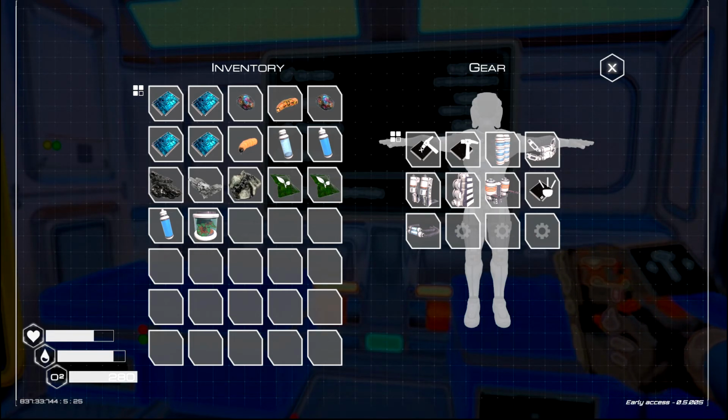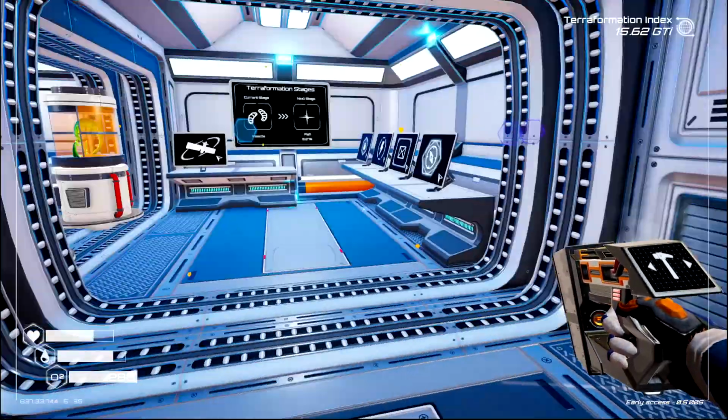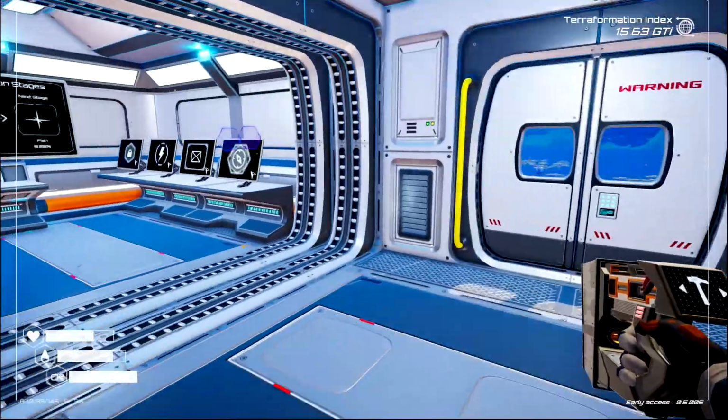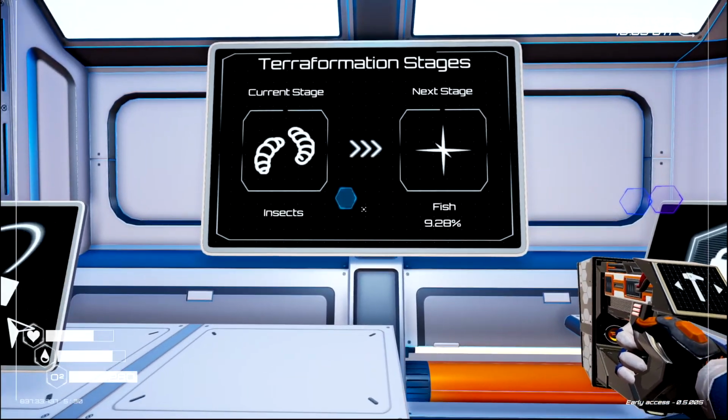Let's see, anything else new? It doesn't look like it. All right, let's hop back into the game. Okay, so right now I have insects. I'm getting towards fish. That's great.